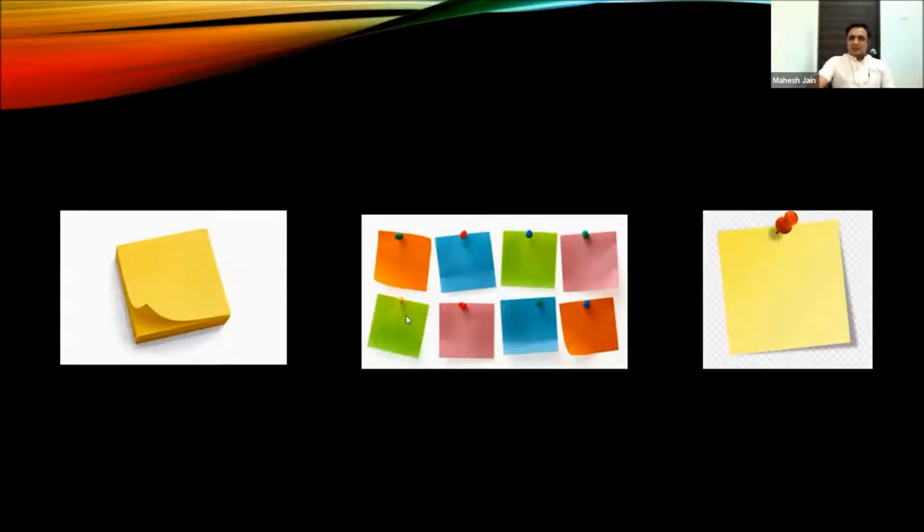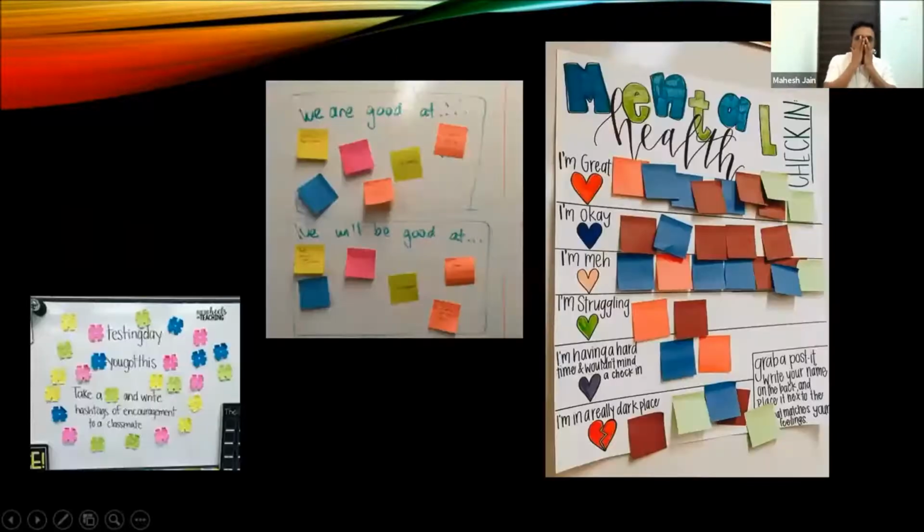So whether you have seen or not, at least you must have observed that people use these post-its or sticky notes in their workshops to make the class fun, appreciating students, putting in the notebook. So these are some of the examples of where we use these post-its or sticky notes, as we call them. You must have seen the photo in the center, which is for understanding how things are going and where we need to work. And you can see it is used for mental health also. So irrespective of which grade you're teaching, whether pre-primary or college level, or any professional workshop, post-its are usually utilized for feedback, or to get more input from the participants.